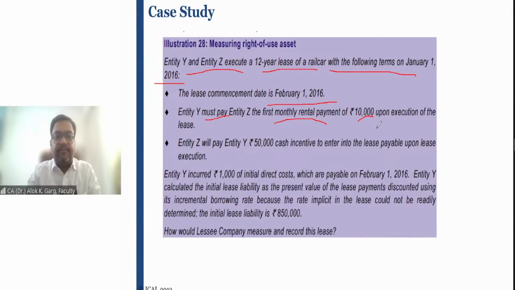One of the students, Anish, was asking a question relating to the advance rent: for the advance rent payment journal entry, instead of debiting the lessor account, can we debit advance rent also? Yes, Anish, you can debit advance rent also, right? At that point of time, you can debit advance rent. Then after making a right of use asset entry, you have to credit that advance rent, so whatever you have debited, you have to credit that.